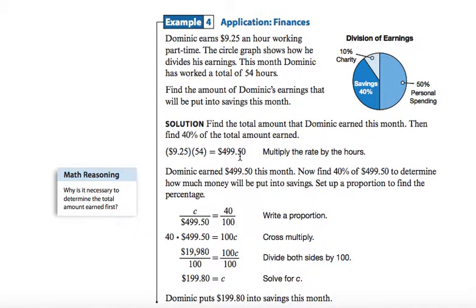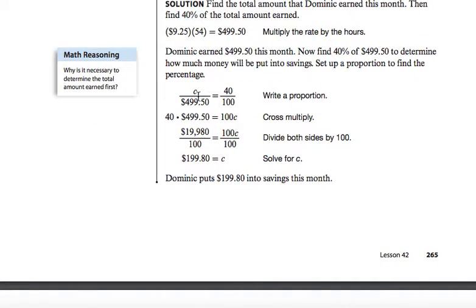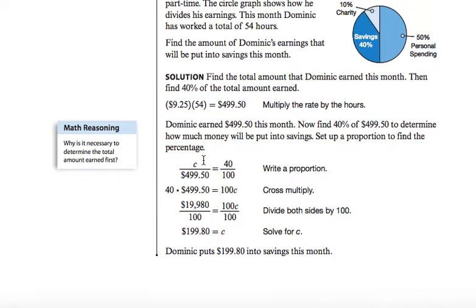Making that much money, you're going to turn each of those percentages into a dollar amount, or divide this up in those percentages. What they use here is a proportion for each of those. What amount out of $499.50, the total, is 40% that's going to go into savings? What amount is going to go into the 10% portion and the 50% portion? So you're basically repeating this problem 3 different times. Here you cross multiply and divide, and you find that $199.80 goes into his savings. You could also take 0.4, as 40% turns into a decimal, multiply that by $499.50 and get the same answer.